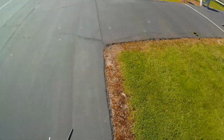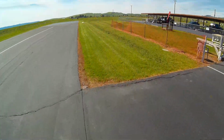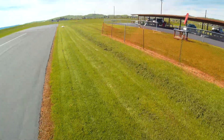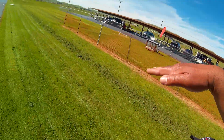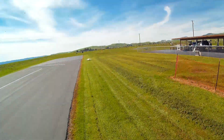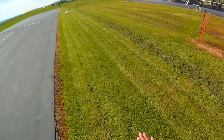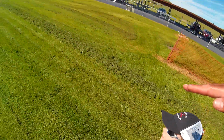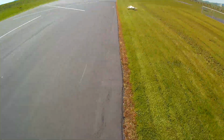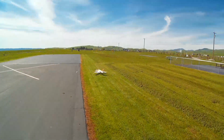Okay, next time I'm going to land earlier so I'm not scared into doing that. So the thing you got to remember too with the landing, when you kill the throttle, keep the nose down so that the plane's always got speed. And then once you're over the runway, then you start leveling out. Because if you come down to the runway like this and then hit like you did, it's going to bounce. So you just pop the nose gear off.